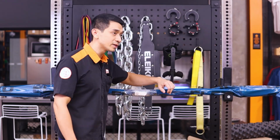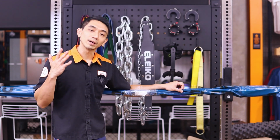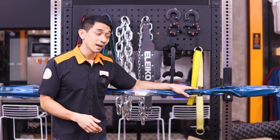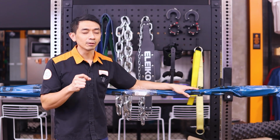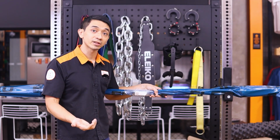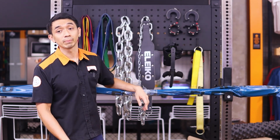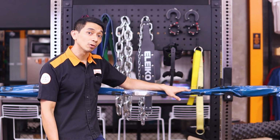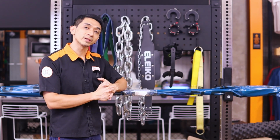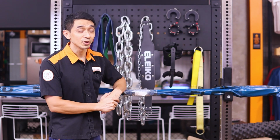In a good amount of bars that we've been able to bring in for the past few years, one of our issues, for example, comes from another very well-known brand. They come in a finish like zinc, and when it arrives here, they usually come a little bit oxidized already. So I think it should be a standard where bars are all wrapped in plastic in their default packaging. Most manufacturers send out their bars in cartons already. I do hope that Eleiko does that by default, but at the same time, we ship a good amount of bars from Eleiko headquarters in Sweden, and it saves us a good amount of shipping cost because shipping from Sweden to the Philippines is expensive.